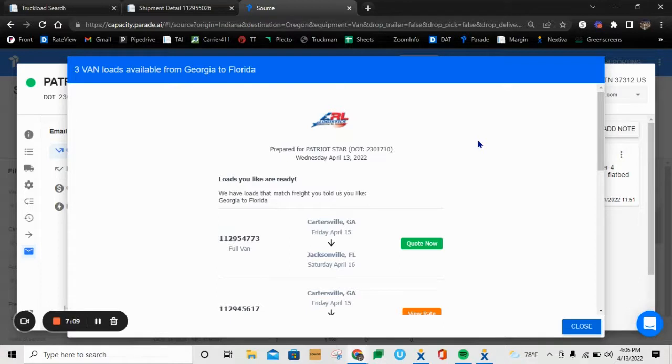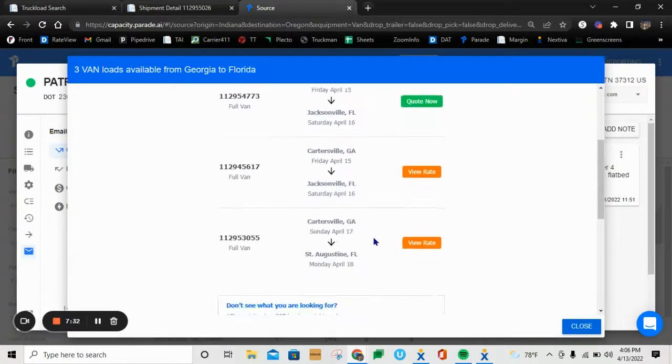So one of the things that Parade will do for us is they will take the information that we have in our system, filter it down by what would be good for these particular carriers, and then the determinations of what would be good could be based on smart roles, could be based on preferences, could be based on emails they sent us with available capacity, and then we have the ability to go in and edit it. Based off of all of that put together, the carrier will get an email that looks like this.